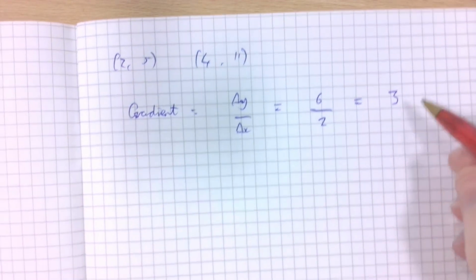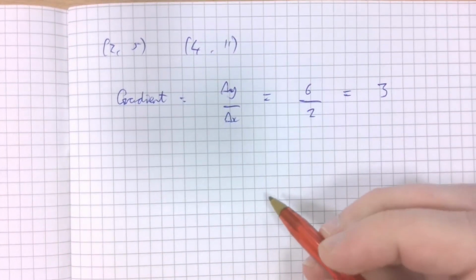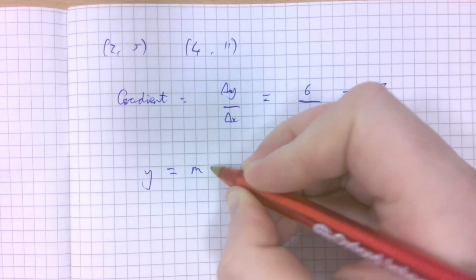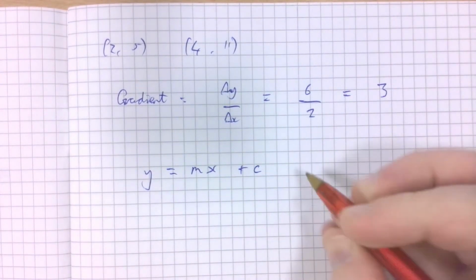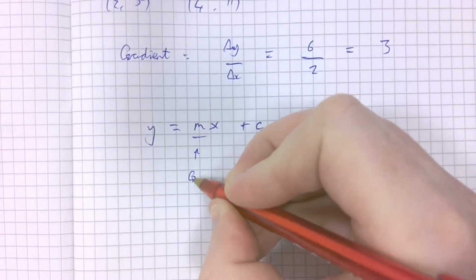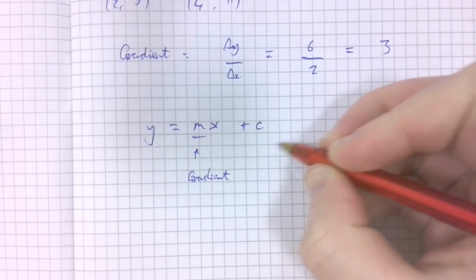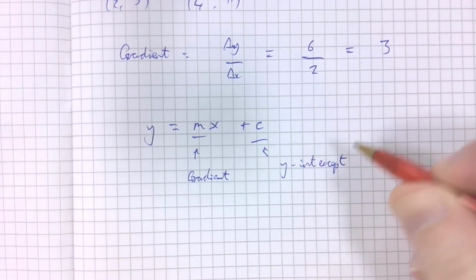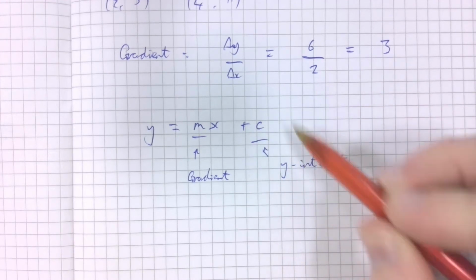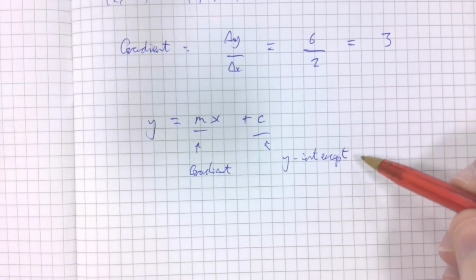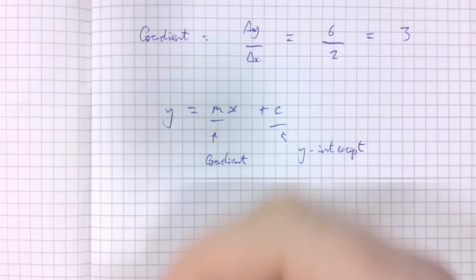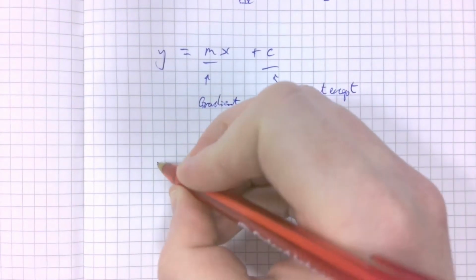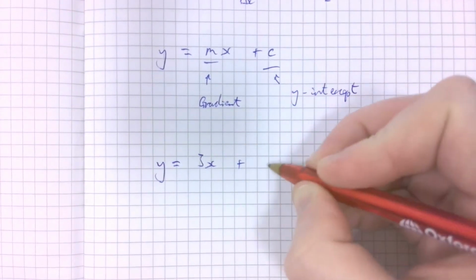So far, so good. Now, to work out the equation of the line, we need to remember the general form of a straight line equation is y equals mx plus c, right? Where m is the gradient, and c is what we call the y-intercept. When you draw these graphs, the number at the end of this will always be where it cuts through the vertical y-axis, which is good to remember. So let's substitute the gradient that I've got in for m for this particular question. So y equals 3x plus c.